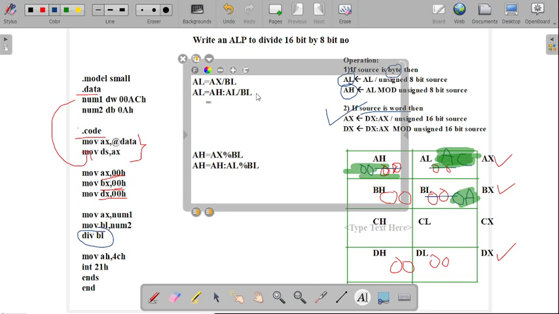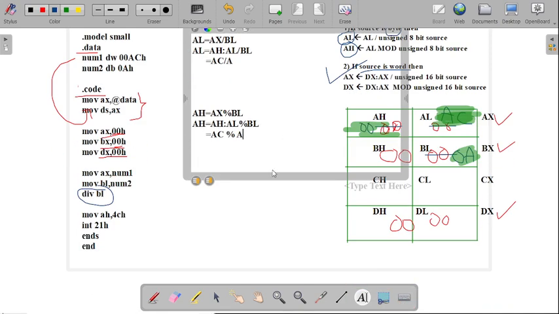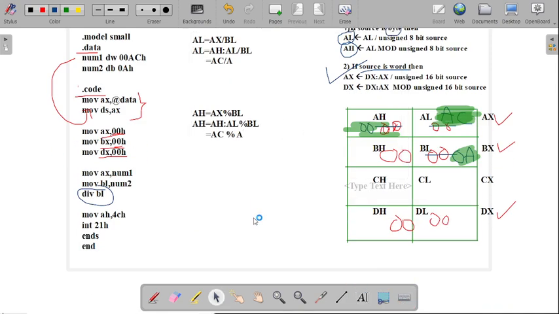So our AX is equal to 00AC divided by A, and here you can write it as 00AC mod A.